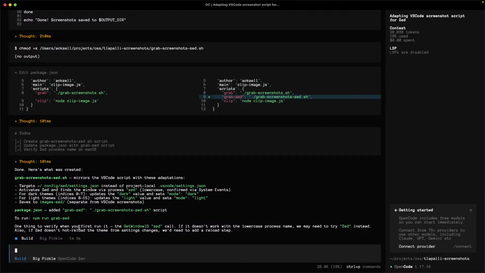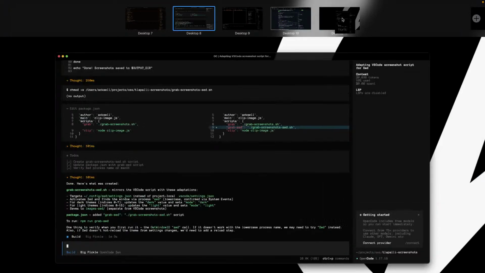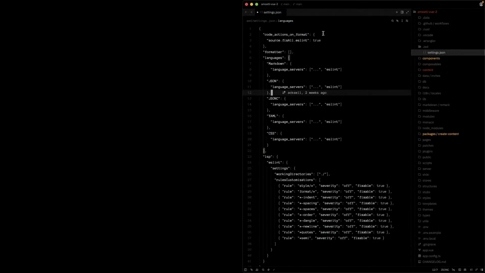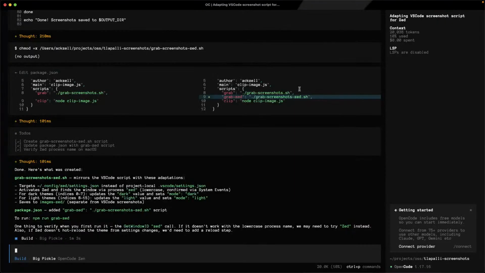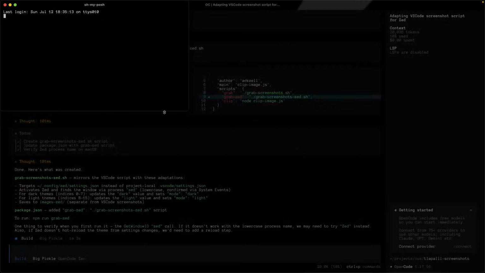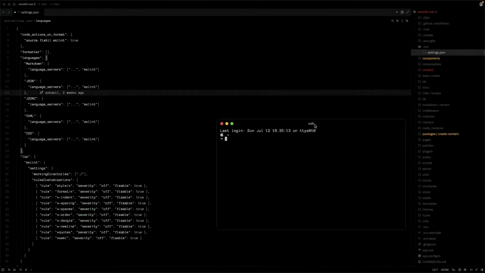One thing to verify when you first run it. If it doesn't work, we'll try with Z. Sure. Yes. Okay. So I guess we could do that in a different window. And let's do, new.